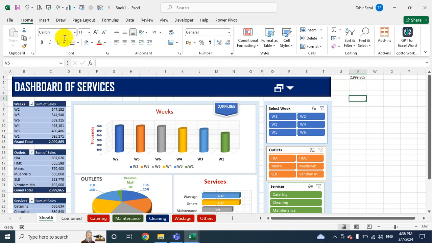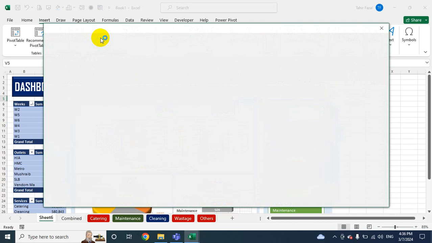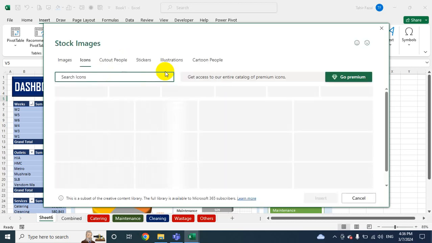Is okay. Then go to insert again. Go to again insert. You see, sir, here icons. You see icons? So icons is coming, right?